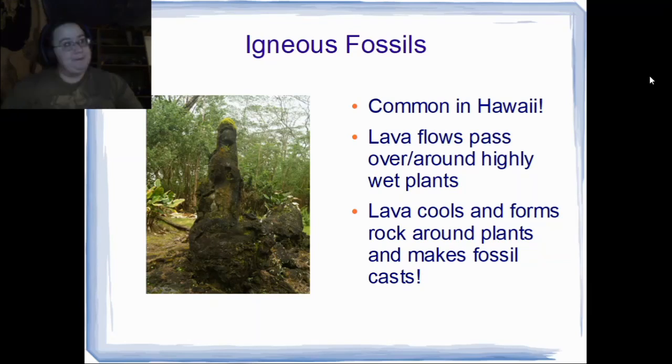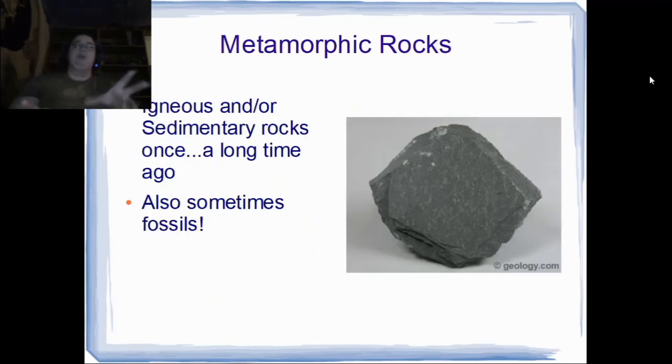They're just very rare. Next, we have metamorphic rocks. Metamorphic rocks are rocks that were once either igneous or sedimentary, or sometimes even metamorphic rocks that went over a change. Just like how we talked about in sedimentary rocks, that they would have that heat or that pressure over a long period of time to cement them together. Well, if you add that long period of time under a lot of pressure, but also a lot of heat or a high temperature, you can get actual change in the rock itself.